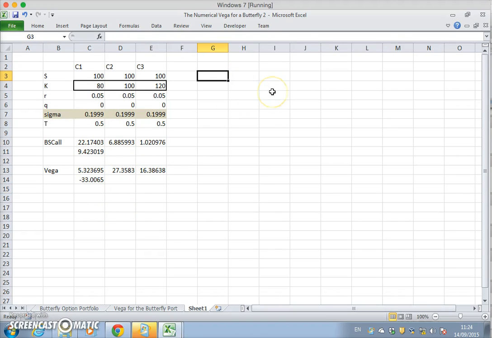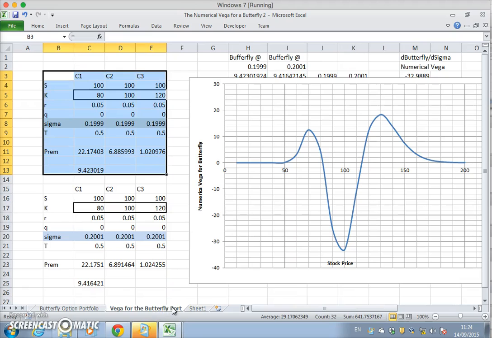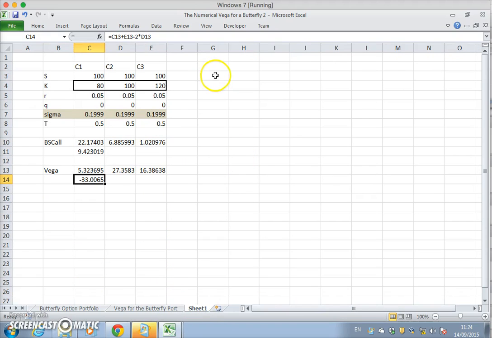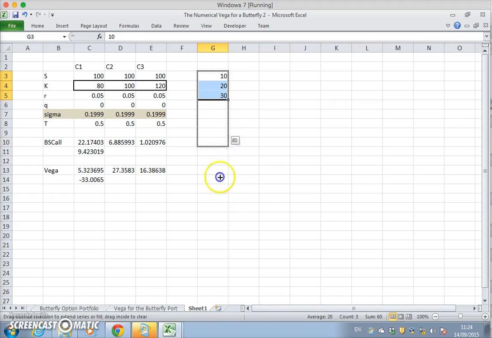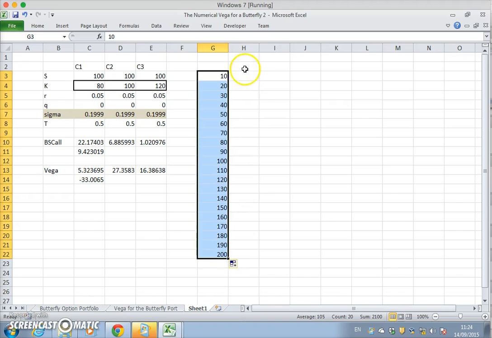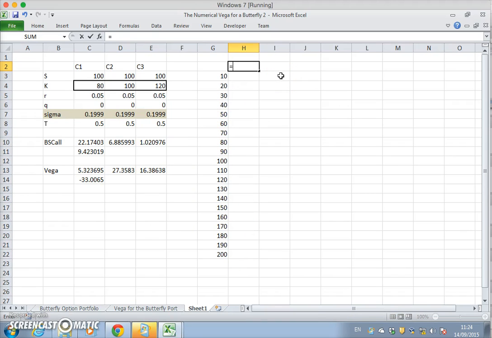Okay, so what I'd like to do is to compare this vega with what we had observed previously. So we'll take the values 10, 20, 30 and bring it down to 200, and then we'll set this cell equal to the vega of the portfolio.